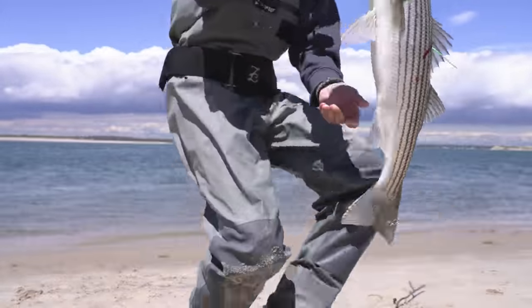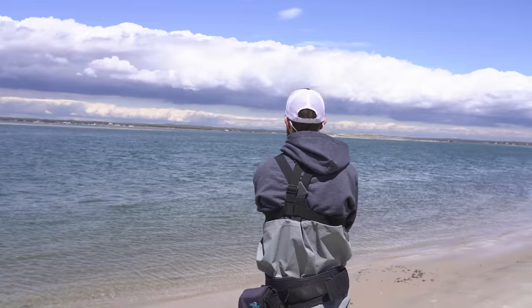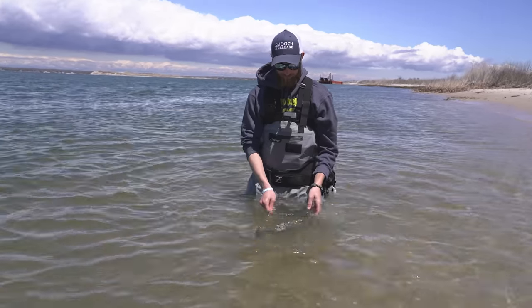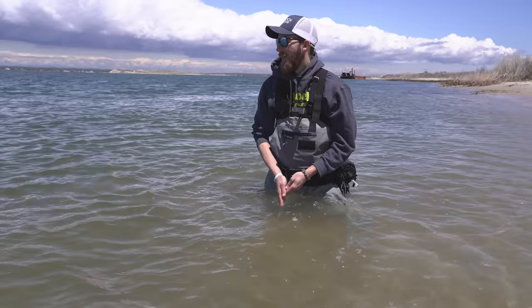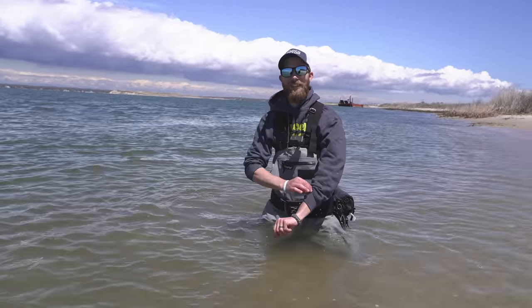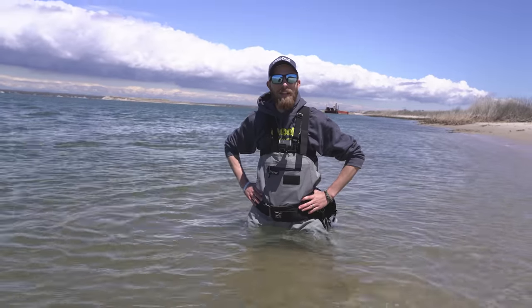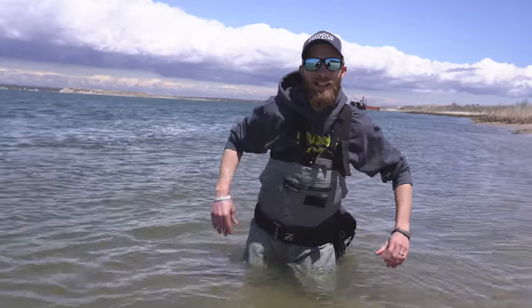Let's do a release. All right. Well, he kicked off a lot better than I thought too. That was cool. But hey, 7 foot rod, that's the way I like it. Let's go catch some more. Let's go.